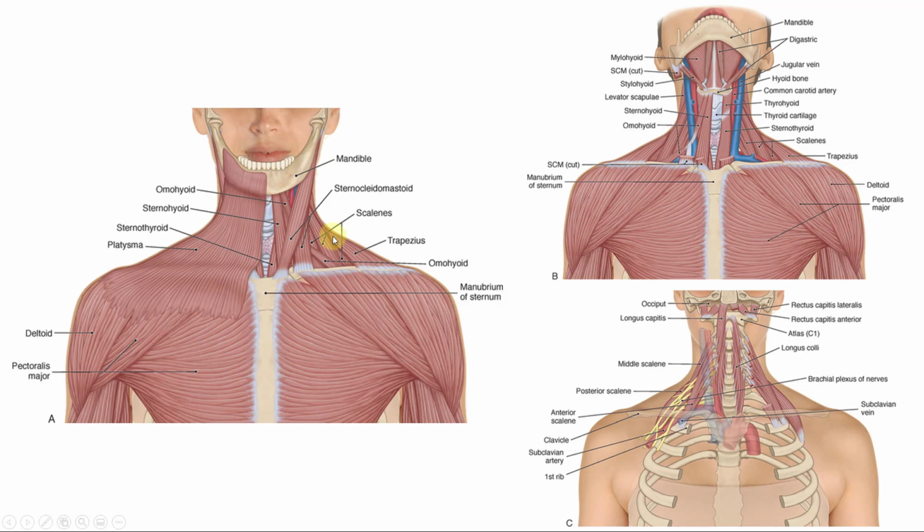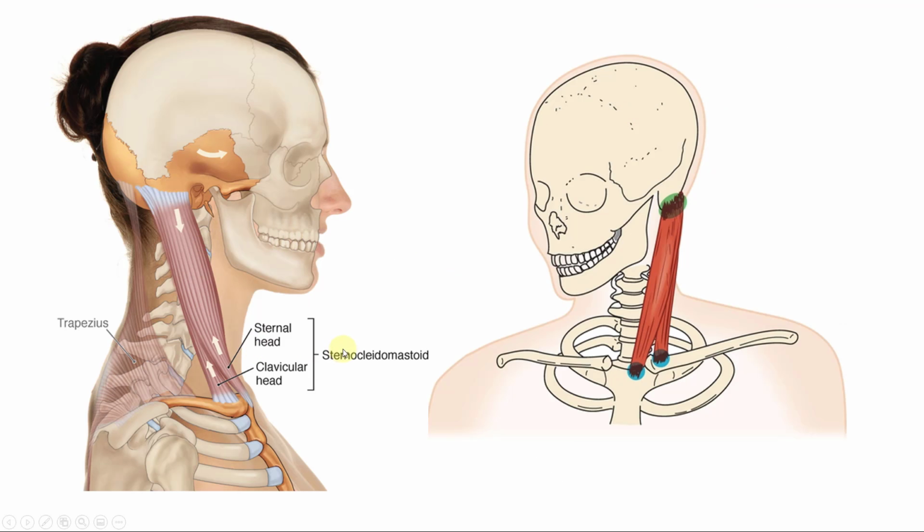We look at the anterior aspect. We have some superficial musculature here. Again, we can see this platysma, which is basically a skin muscle. This is how you show your teeth. And then we have some familiarity here with the hyoid muscles from the jaw, the anterior neck stability. And then as we go deeper, we have a whole bunch of muscles here that are like the core of the neck. And it's these muscles that I was referring to that can become weak or dysfunctional over time, that force these muscles to stabilize, allowing distortions in posture. But our primary muscle of the neck is going to be the sternocleidomastoid, or SCM for short.